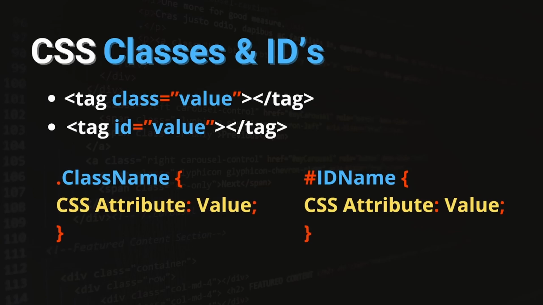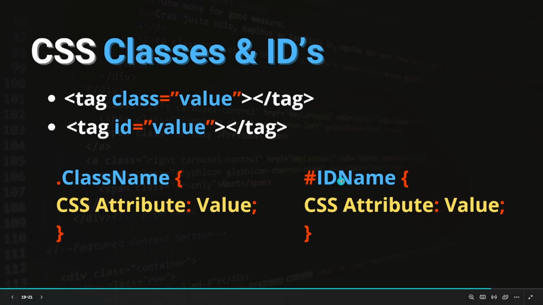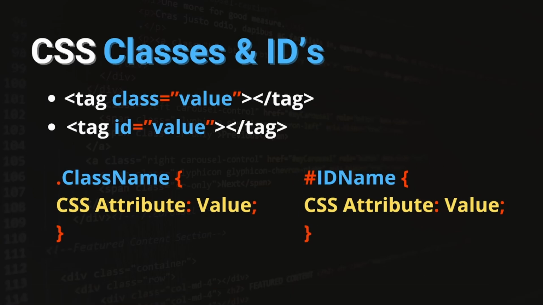And here are the selectors that you can style in CSS. So when you're coming with classes, keep in mind that there is a dot there, then the class name and the basic styling, the CSS attribute and the value. So there's a dot, keep attention to that. And then there is a hashtag whenever you're styling an ID. But if it's not making sense, we'll have a look at it in a minute.